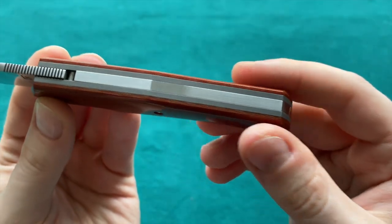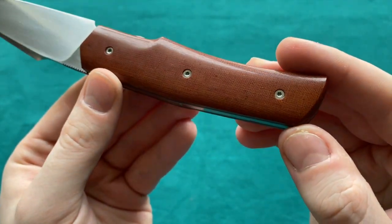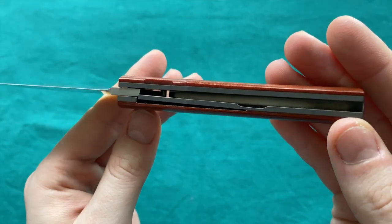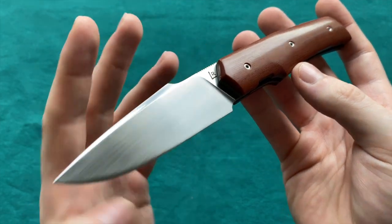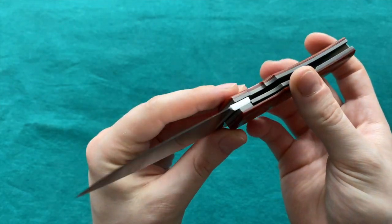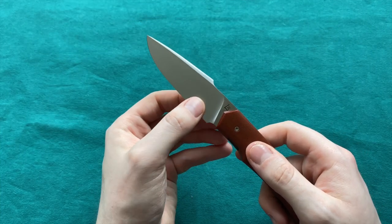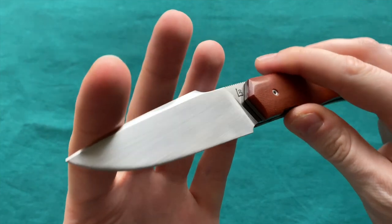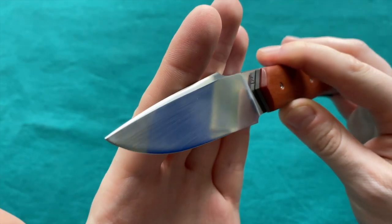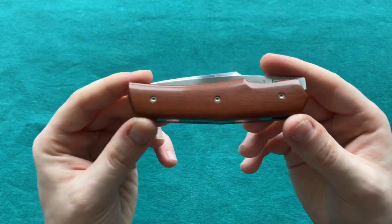Super well done — great contrast between the backspacer and the blasted liners. The fitting of the materials, the rounding, polishing, contouring, and countersunk screws are absolutely gorgeously done. This really shows you the benefit and difference between a production and a custom knife — you really feel you got something that was cradled and handmade by one particular person. He absolutely did a great job. It also comes to a very nice fine edge — a great cutter and user.